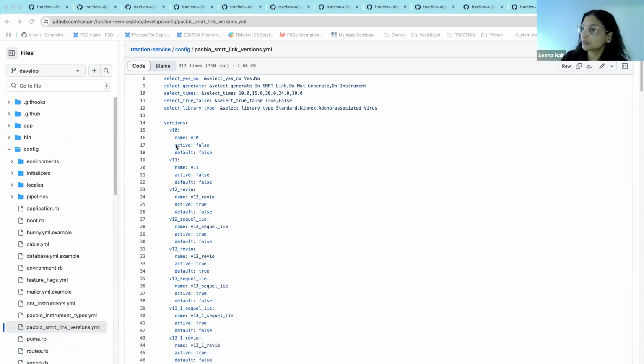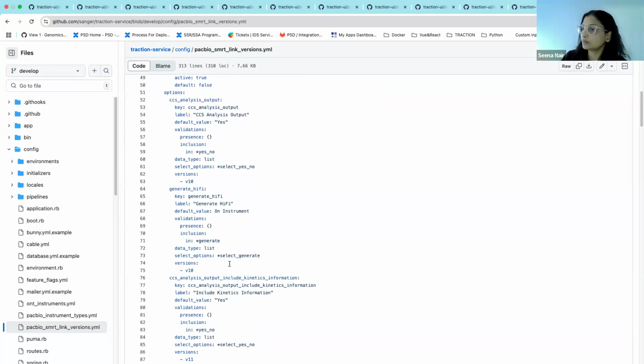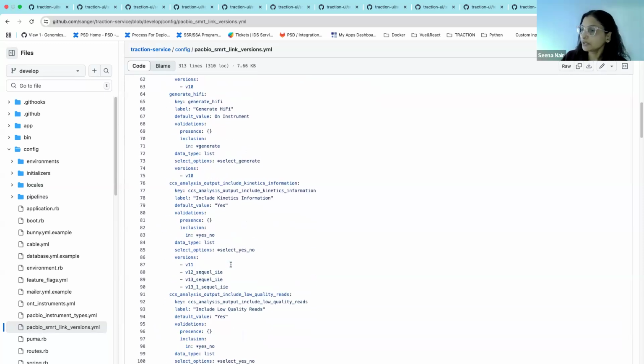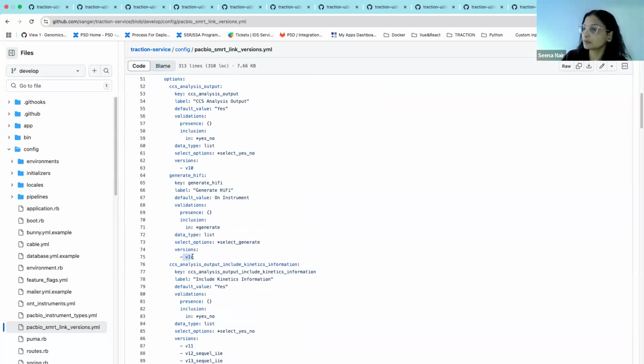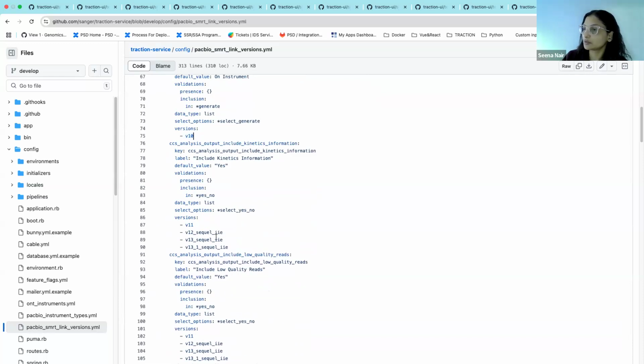As you can see, there are certain flags, active and default, and the active specifies which SmartLink versions are currently active, and the default specifies the default one. And moving down, we can see different attributes associated with the different versions. Some of them are specific to certain versions like this, and some of them are shared across different versions.